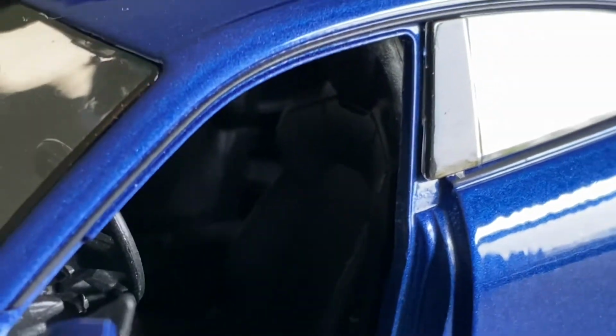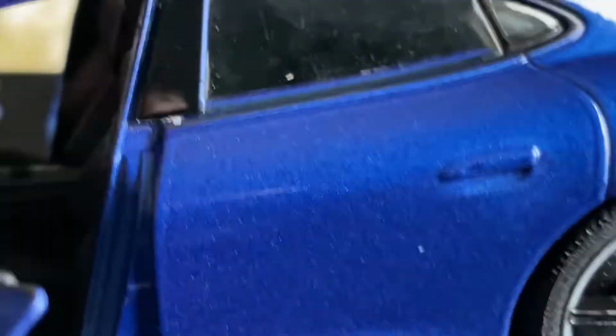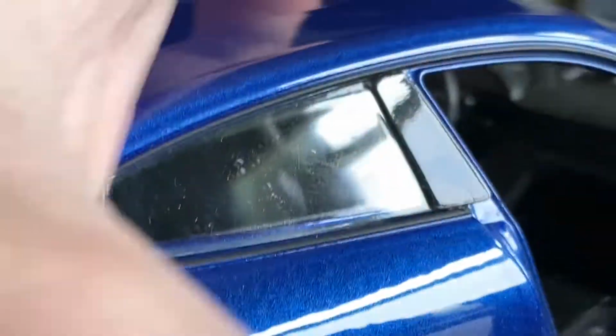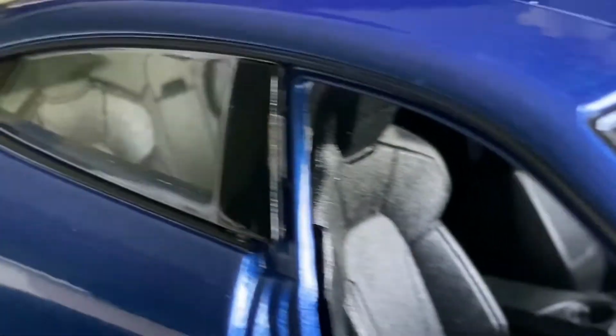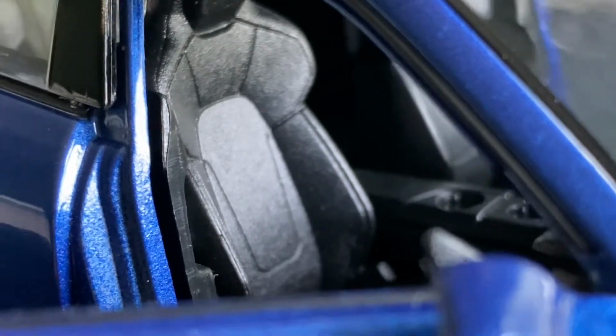Nice detailing with the seats as well. Great overall shape and texture, I would say, for sure. There's a better view from that side. And even with the back seats too. Welly does a good job with those. And yeah, the interior is all black, although that is an option for the real Taycan. I think Welly often goes for the all black interiors to save on costs of paint and whatnot.